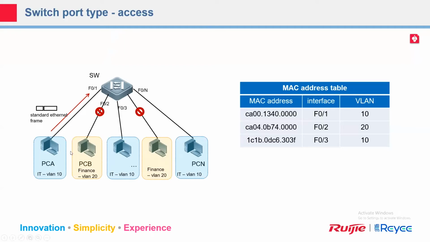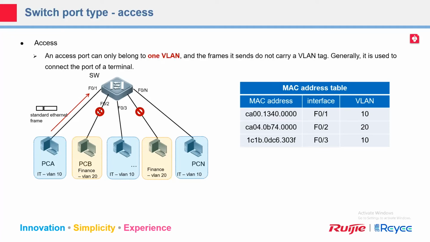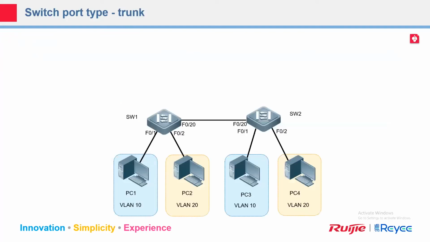So in this scenario, if we have two types of VLAN, VLAN 10 and VLAN 20, and we use access VLAN, it's enough for you, right? Because for different devices, we can use different VLANs and limit the broadcast. But pay attention. In our real network, it's impossible for all the terminals to connect with one switch. Maybe between two terminals, we have multiple switches, right? So the typical scenario is like this.